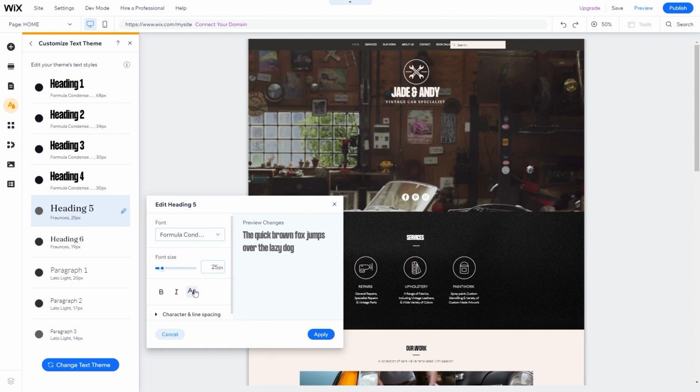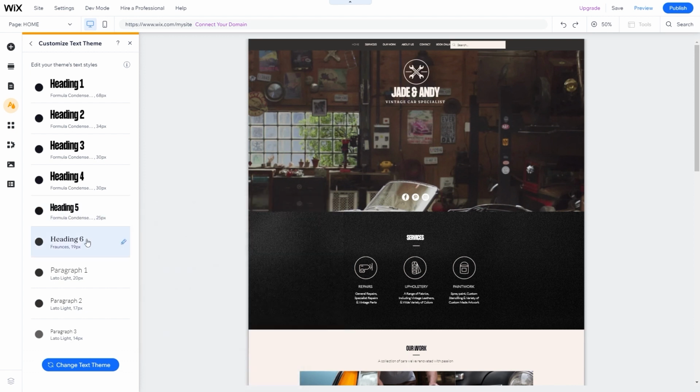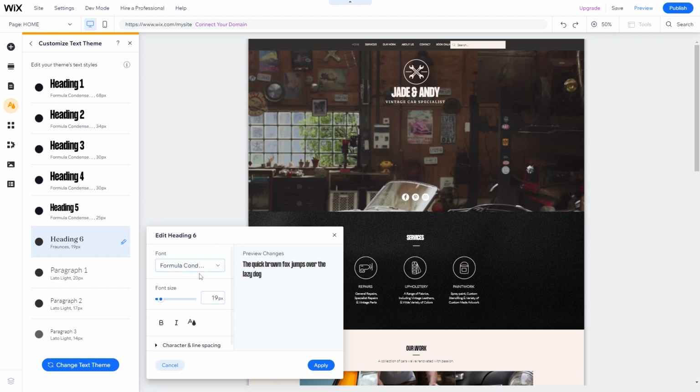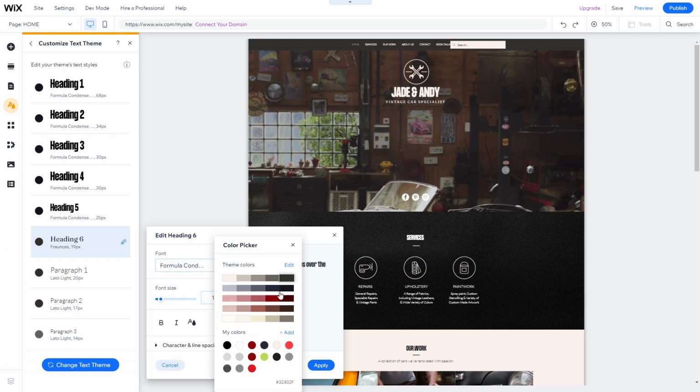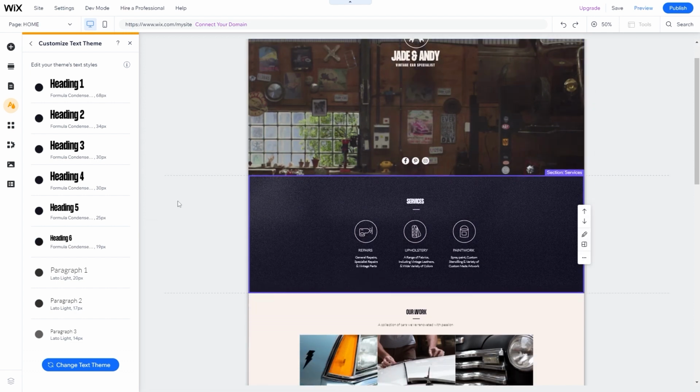Now most of these are probably not even going to be used, but it's good to have them covered anyway. And the final heading. There we go, fantastic. And now all we need to do is the 3 different paragraphs.